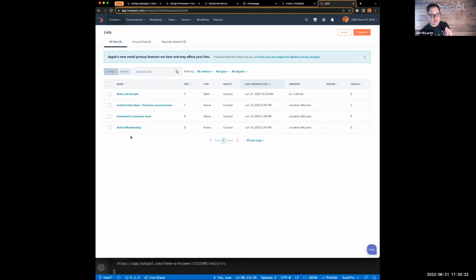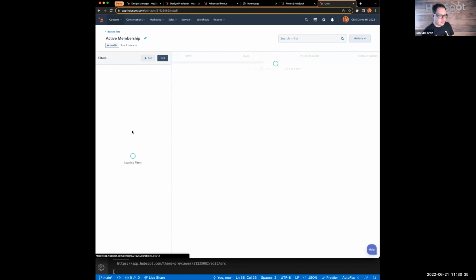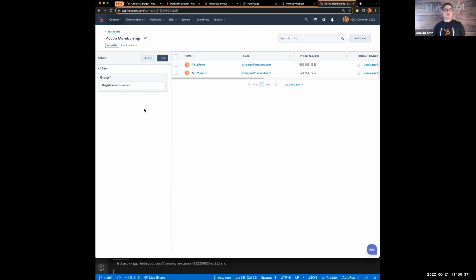The thing that AJ mentioned earlier is that there is a property for contacts called registered at. And when you are creating a contact list, you can create a contact list that is automatically populated with contacts based on if the registered at has a value. So this, as AJ noted earlier, will automatically happen for anyone who signs up and becomes an actual member. So they actually create a password for logging in.